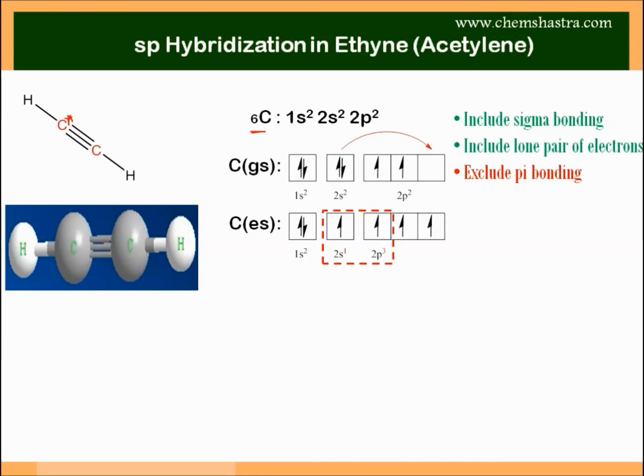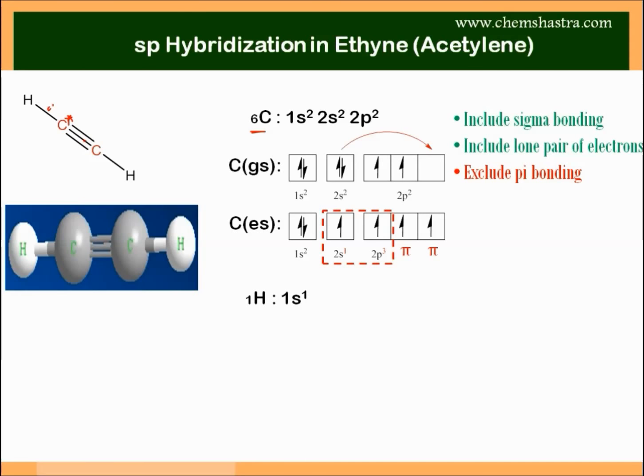Now if you think of this carbon, you know that there are 3 bonds, of which one is always a sigma bond and the remaining 2 are pi bonds. So how many sigma bonds has this carbon formed? This is the first carbon-hydrogen sigma bond, and this is the second carbon-hydrogen sigma bond. So the total number of sigma bonds is 2, so I will need 2 orbitals to combine. I will take one s orbital and one p orbital and combine them, and that will give me sp hybridization. The last 2 p orbitals I will keep for pi bond formation. For each pi bond you will require one p orbital with an unpaired electron.